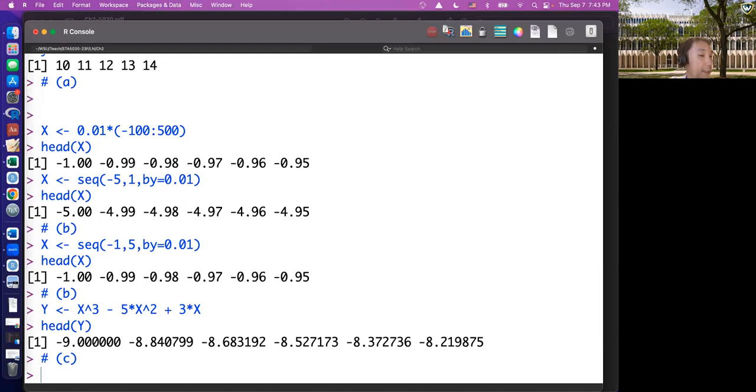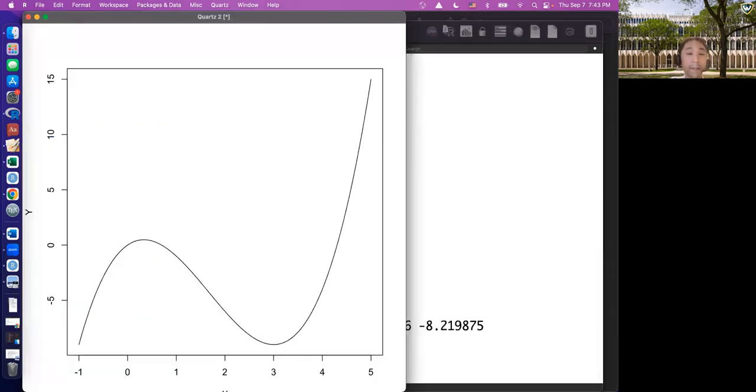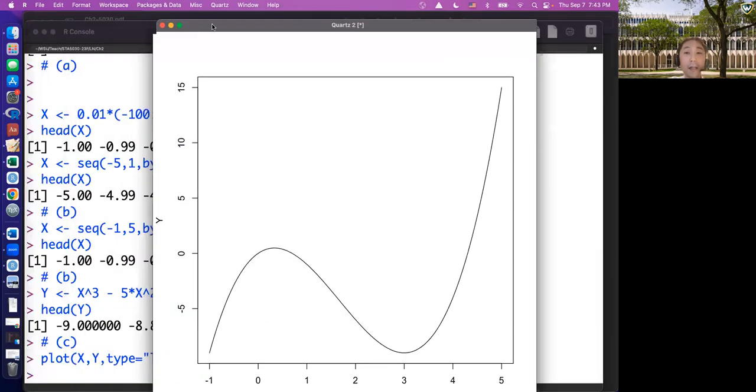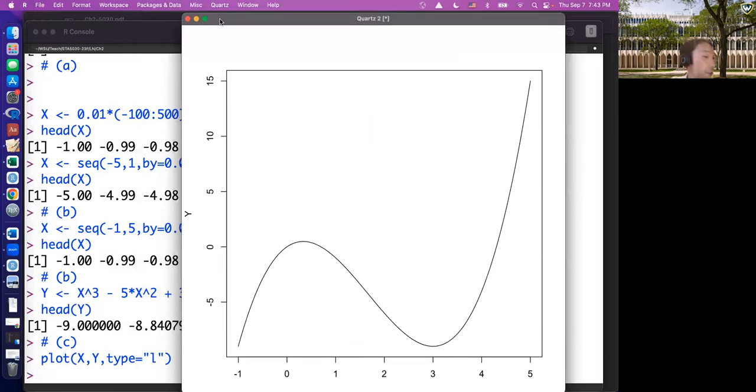And question C, we can plot x and y. Note that x is already in increasing order, so you can just use plot x, y and type equal to "l", then you can make the line graph. You can use this as the usual scatter plot, but also you can specify "b" for both.